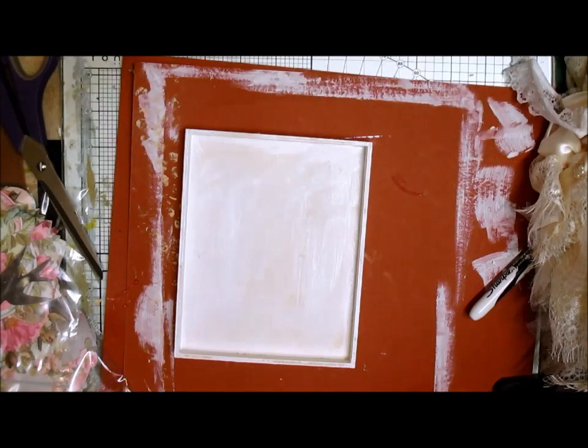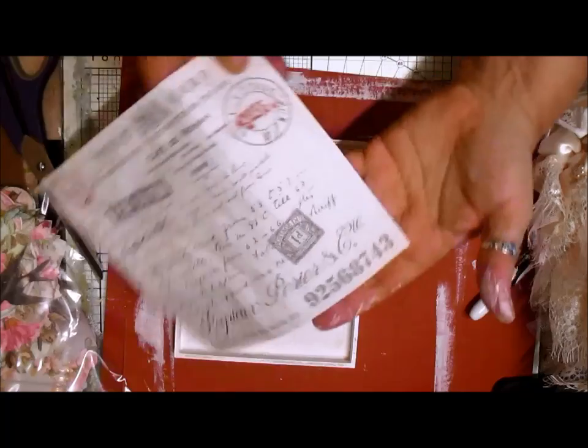Like that. Now, I'm just going to choose the tissue. I didn't get that before, but I will choose it now. Yeah, this is the one I'm after. Just want one that'll blend in with it all. And I'm going to use that one.